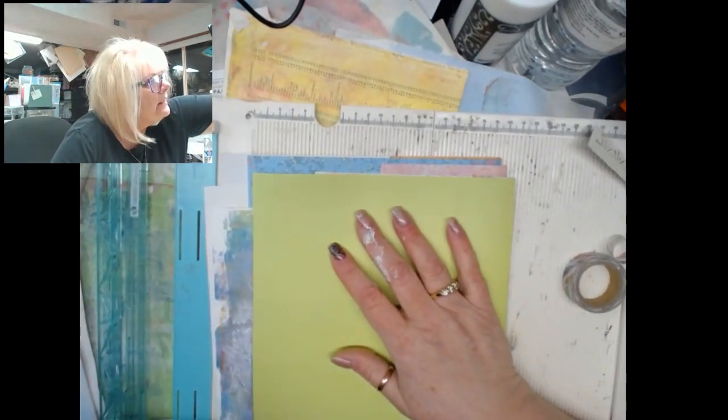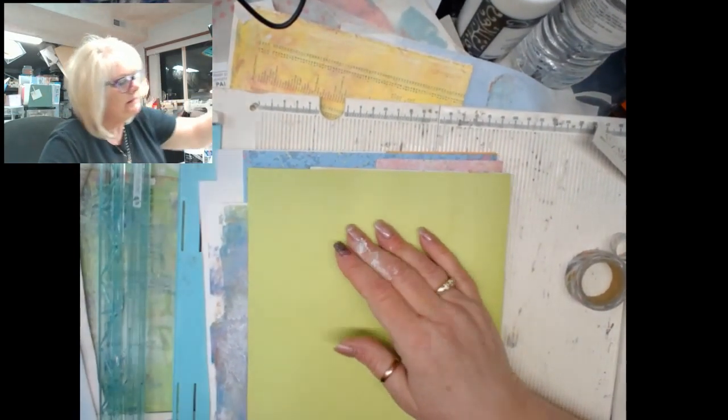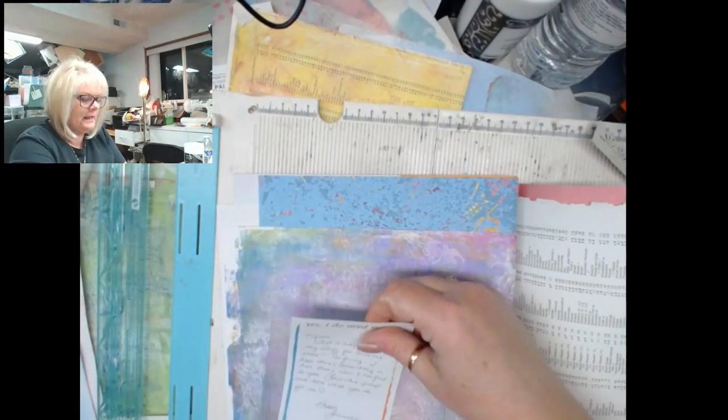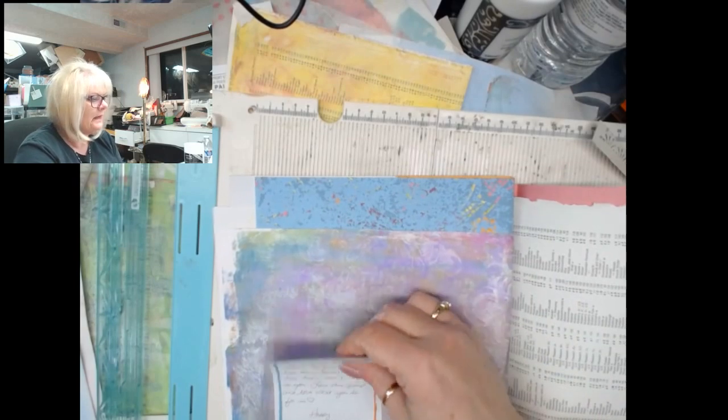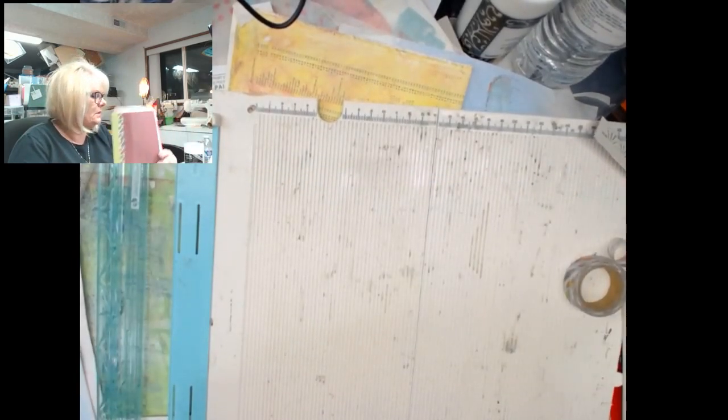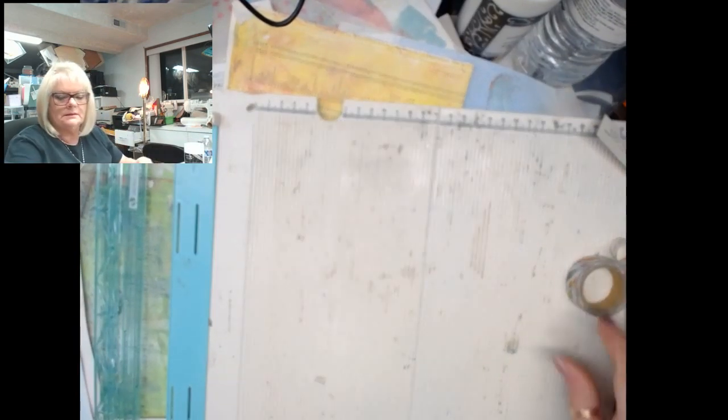Like, see, this is the thing. When I get my letters, you guys, look, I get to put them on these beautiful pages. I could put them on here. Oh, I just can't wait. I need to just get this thing done because I'm so excited. I've been stirring up a few things to get going on. I'm going to do a couple.